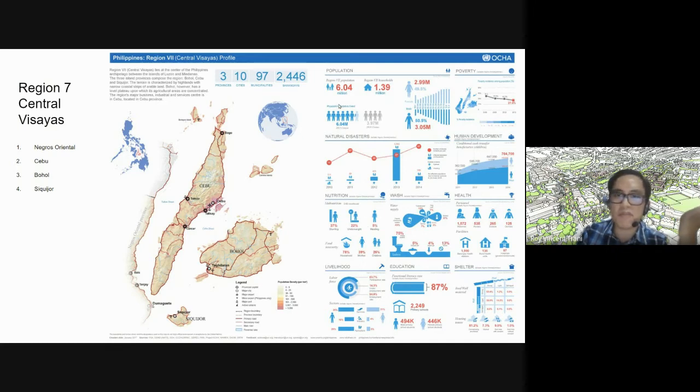Some of the factors they're looking at, number one, population. Again, very important to look at population if you're doing urban planning and urban design. Poverty rates, that's a very big issue in the Philippines. Natural disasters, which we'll also be discussing next week. How does it impact our built environment? Notice the big spike in 2013. In Cebu province, we experienced both the typhoon and earthquake. And I think the biggest one was the earthquake in 2013.